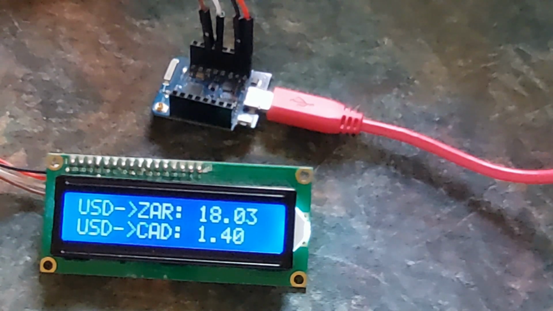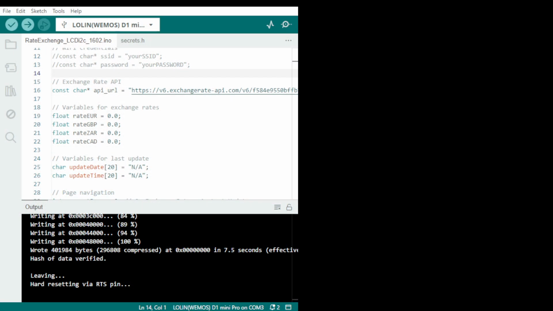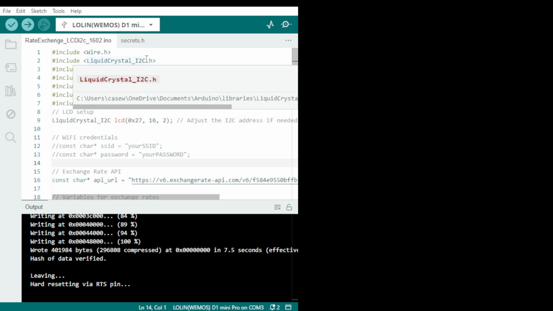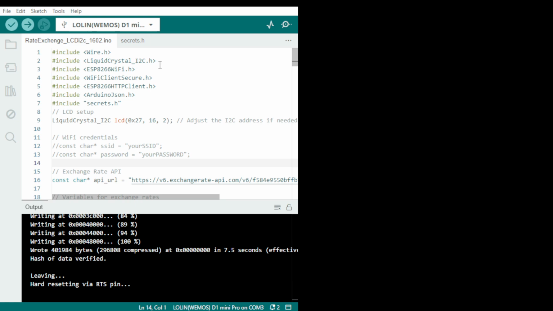All right, so this is constantly updating. On the same principle as the other ones, you need your LiquidCrystal library in this case, because you have an I2C LCD 1602. You need your ESP8266 client.